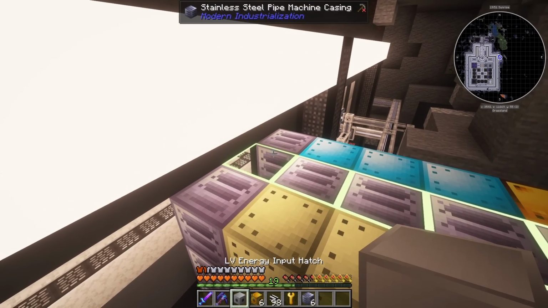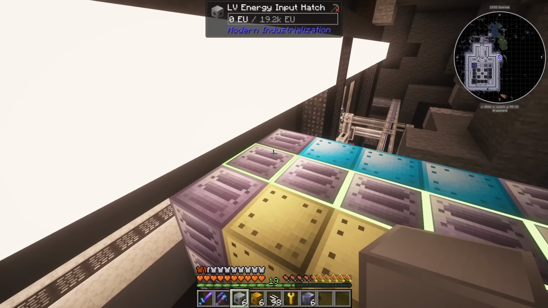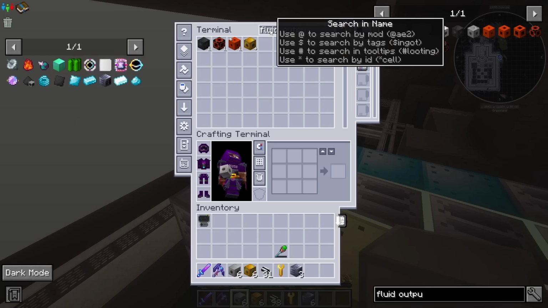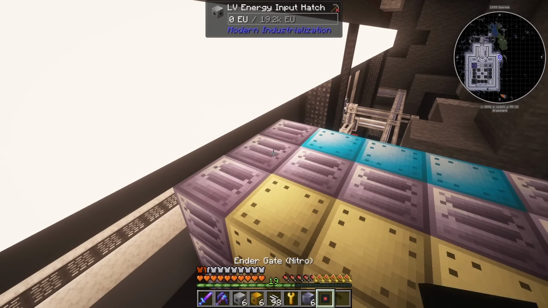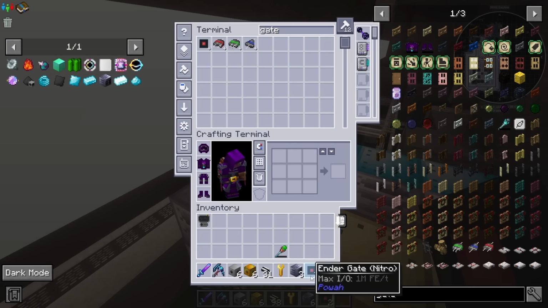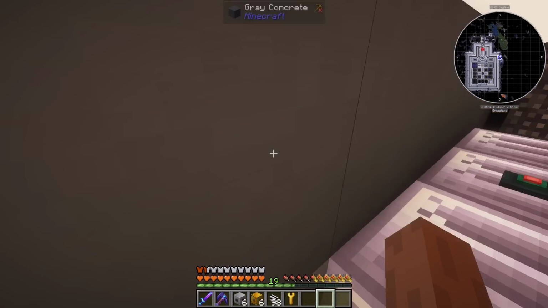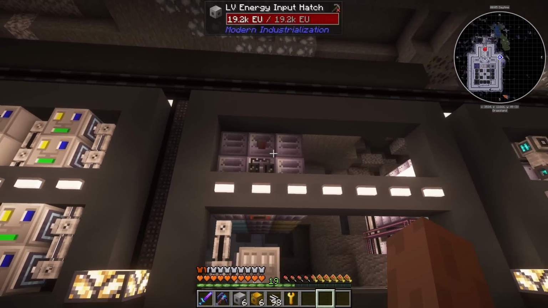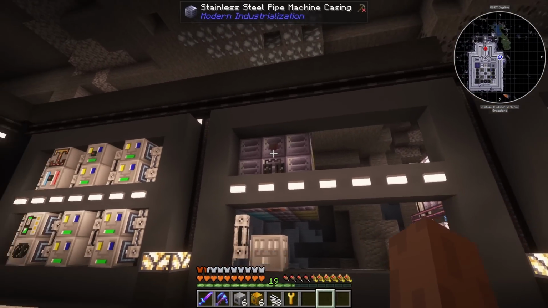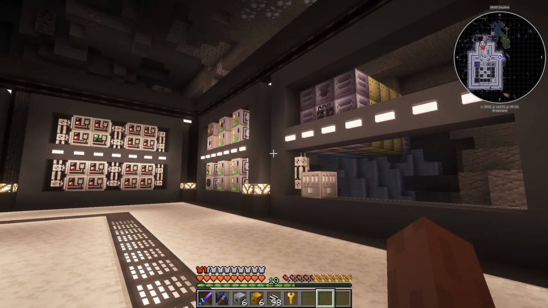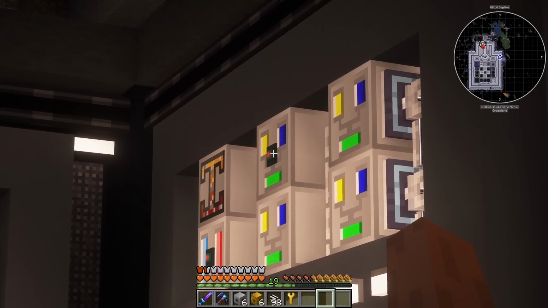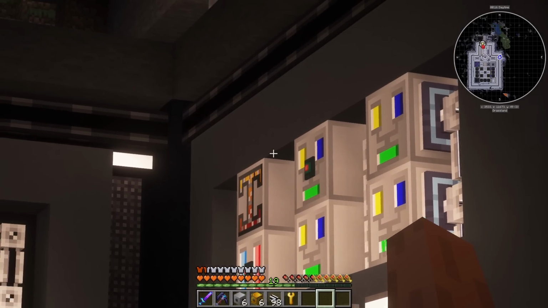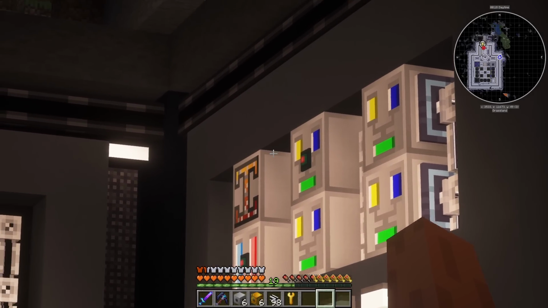Just put it here. And before someone comes at me in the comments, I'm well aware that Flux Networks is now a part of this mod pack, but I'm sticking with gates for now. I don't know why. I have no reason to. It's just that I've built with gates for so long and they're a little bit more conspicuous, I guess. They don't stick out as much, even though I'm hiding them everywhere. But suppose if I was to put a flux, or whatever the endpoint is called, over here, it would be occupying like that sort of space.